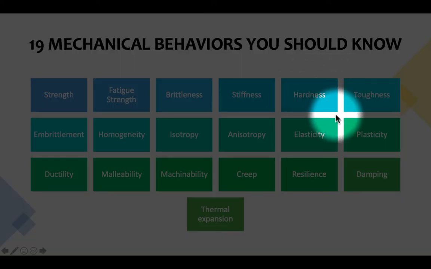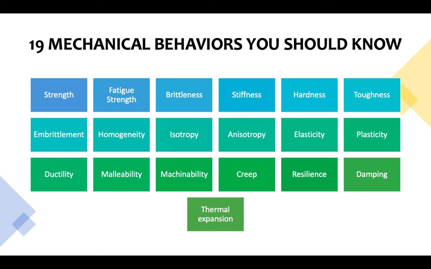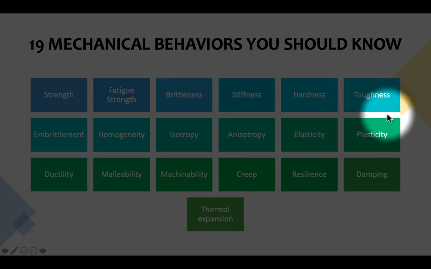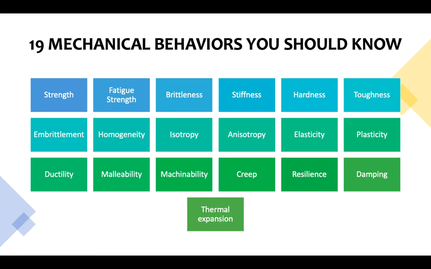Hardness is defined by a material's ability to resist various forms of deformation, indentation, and penetration. Hardness also refers to its resistance to scratching, scraping, drilling, chipping, and wear and tear. Next is toughness. Toughness is defined by the material's capacity to withstand elastic and plastic deformation without failure. Toughness is typically measured by the amount of energy a material can absorb before fracturing.